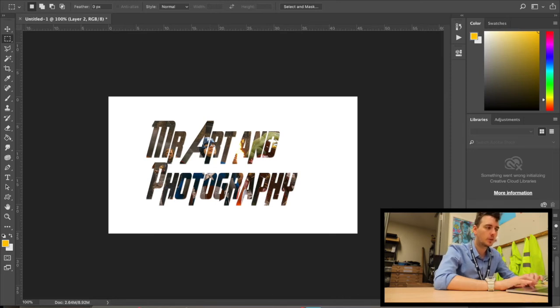Say, for example, with these two images, if I wanted to have half the Avengers scene and half Captain America's shield, what I could do is make sure I'm selected on one of the layers. On this one I'm going to select the higher one, the Captain America shield. I am going to draw a box over half the screen and press delete, so we can see that there's no longer Captain America's shield showing up on there. I'm going to go down and select the layer with the Avengers on it, move this box over to the other side, and press delete.